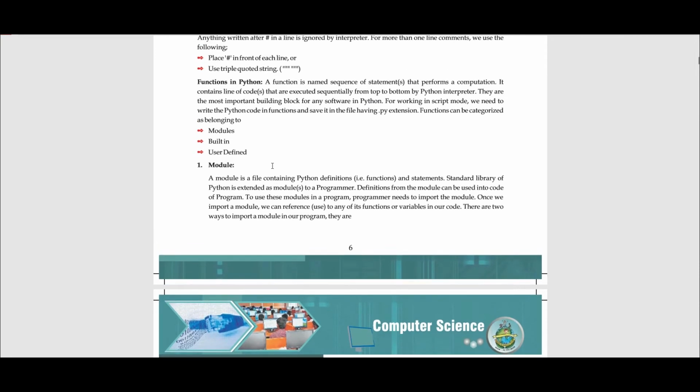Functions are basically a set of statements that you execute to perform a certain set of operations and get a certain set of output. It's like a black box in which you put a certain set of values from one end, and from the other end you get the output that you desire. Suppose you have a function to calculate the area of a circle, so you provide a radius and you get the area of the circle. And how do you get it? Because you have written certain statements in the function that compute the area of the circle.